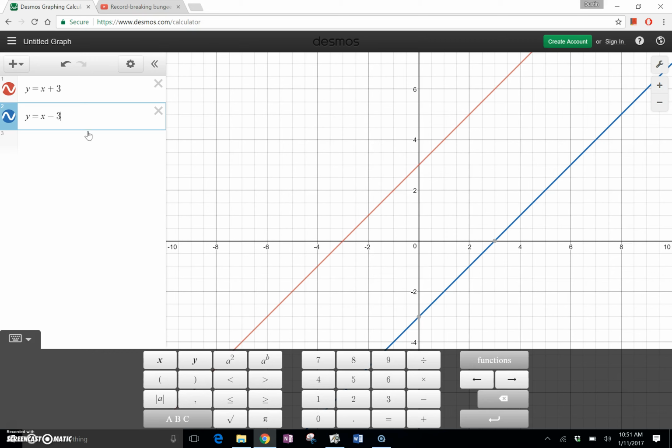Okay? Now I'm going to graph this new one, which is y equals x plus 1. That's my green line. As you can see from the red line, it shifted down 2 units now because the difference between the red and the green line is 2 units. So no matter what point we choose, the green line is always going to be 2 units down. Okay? So go ahead now and graph these 3 graphs onto your chart if you have not done so already. So go ahead and pause it here and graph it.